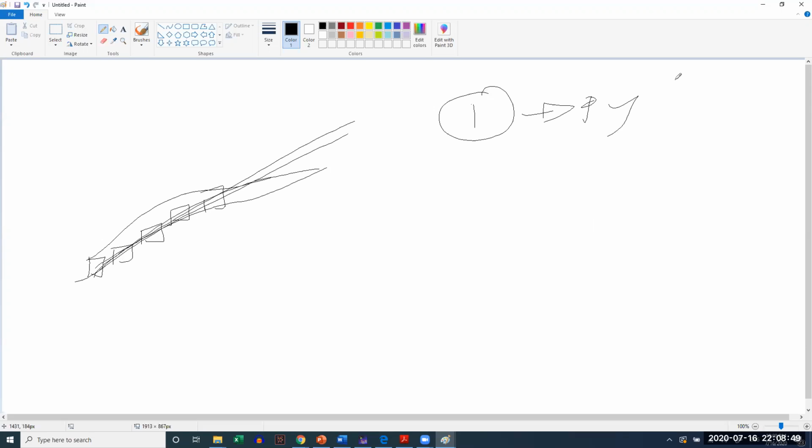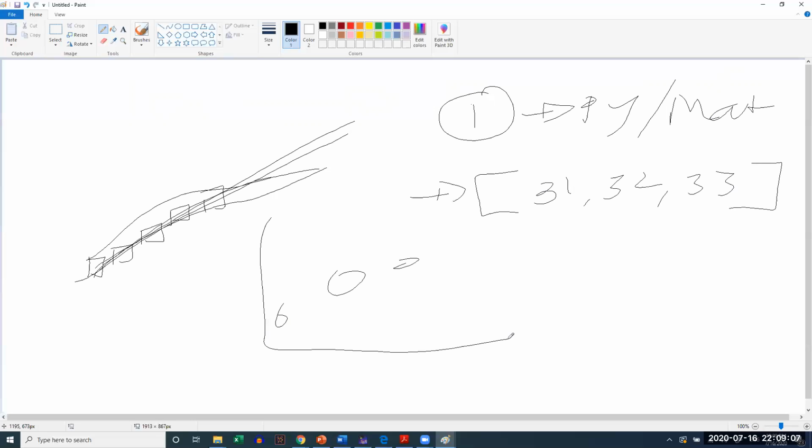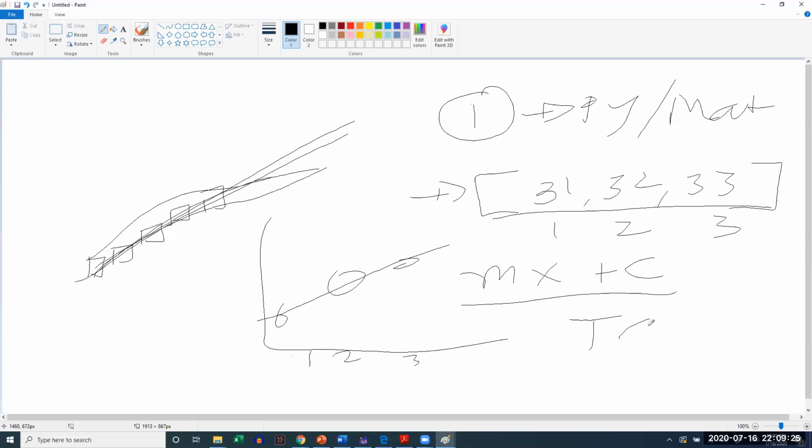You will install Python or MATLAB or C, whichever programming language you like. Then you take an array of some user-defined numbers, let's say 31, 32, 33, and so on. Then you will plot these points in an XY coordinate. This is a 1D array, so you have to assume the other dimension as 1, 2, 3 and just plot them. Once you have them, you can use the slope-point formula. So you have to find mx plus c and draw a line passing through them. That is the task one I want you to complete.